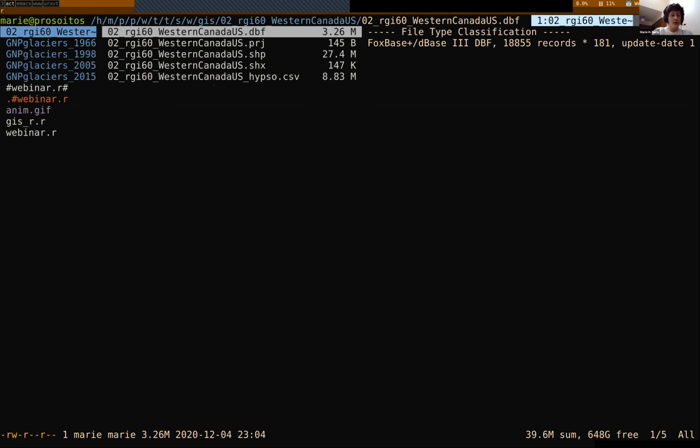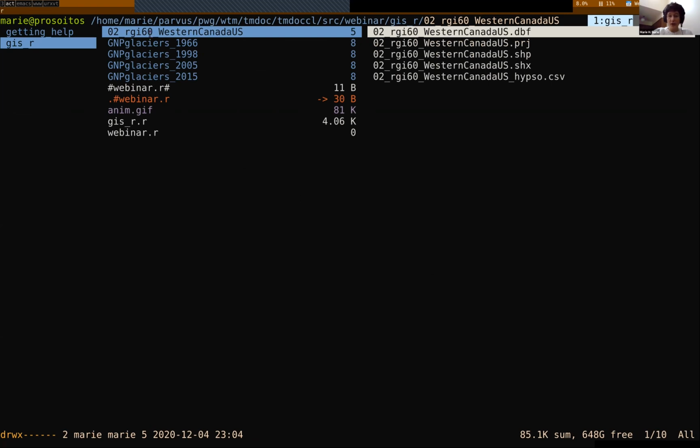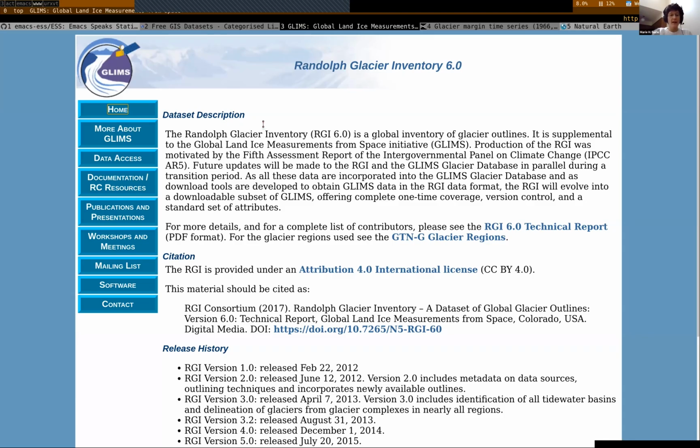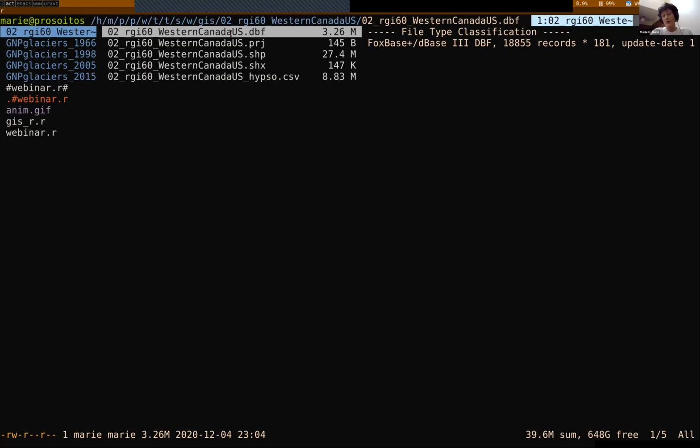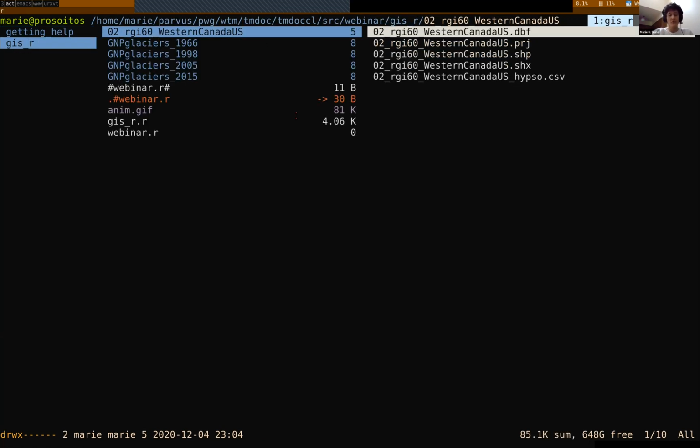And so I downloaded this directory from the RGI website, and in this directory you can see, for those who are used to GIS in maybe ArcGIS or QGIS, the very classic shapefile files that you would load in a GUI.